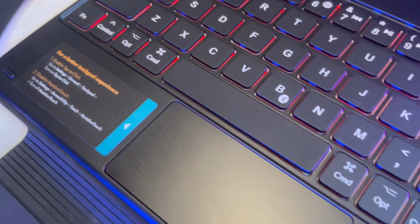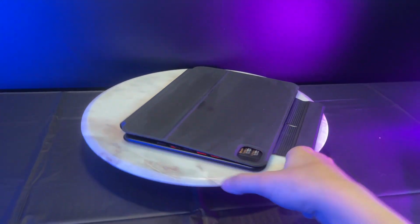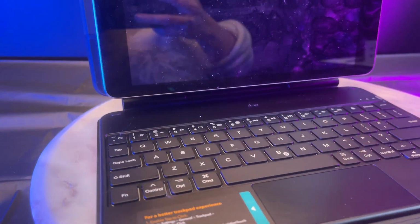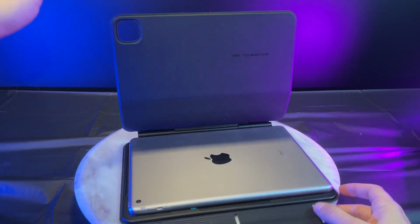on the go. This will work with a variety of different sizes. Check your compatibility. There is even a place to put a digital pen as well as a cutout to still be able to use the camera on your iPad. It is a lightweight case that comes in both a black and white variation.